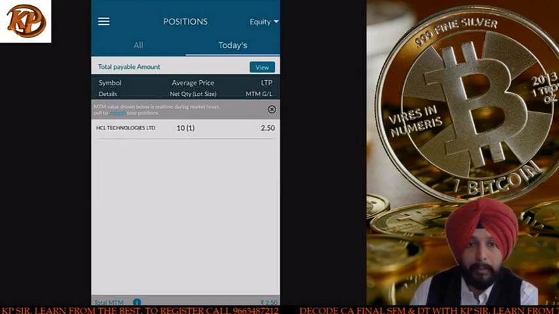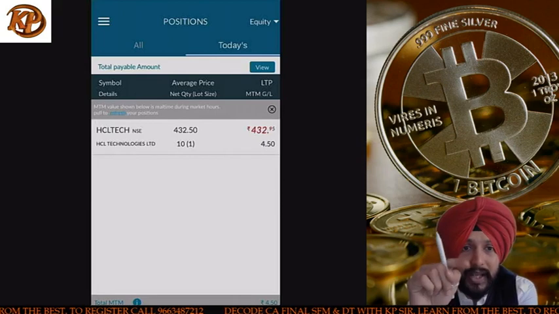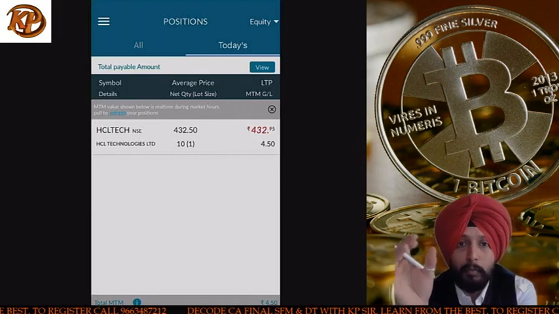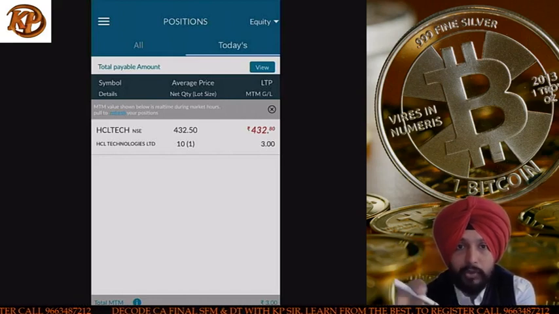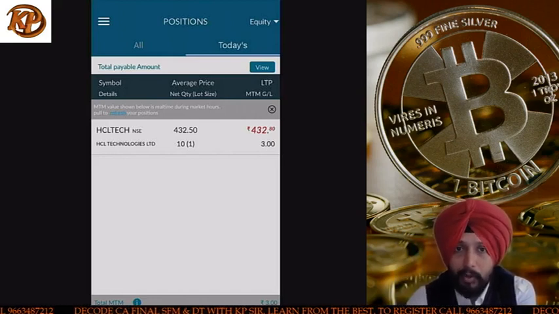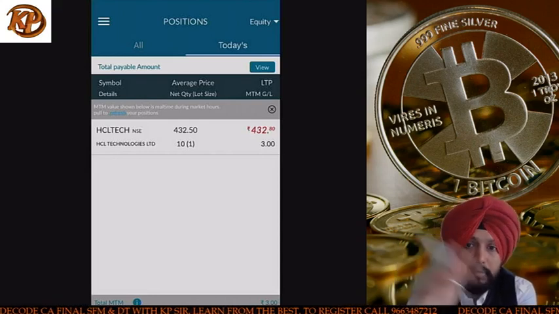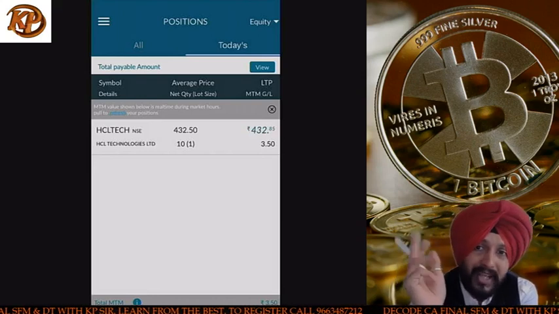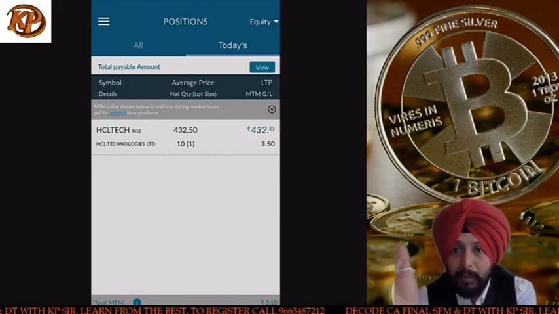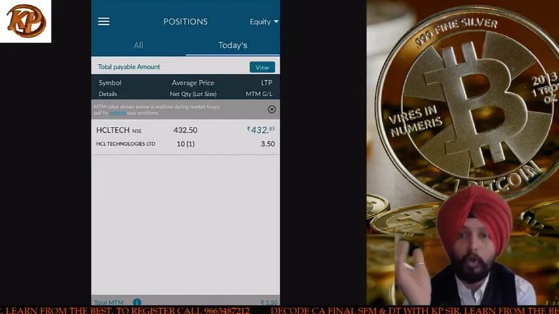At the bottom, just above the ticker, there is a word written MTM, that is mark to market. Based on the change in price today, how much is my total profit? That is 3 rupees today. As price changes, if price becomes 440, my profit will go up. If price becomes 420, I will have an MTM loss. M to M, MTM we say, mark to market. Depending on the current market price, you can find out whether you have a profit or loss on your position.